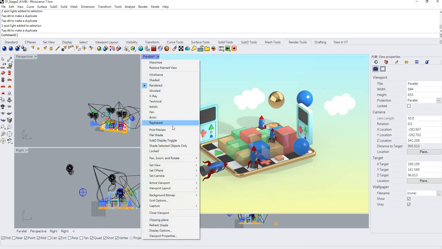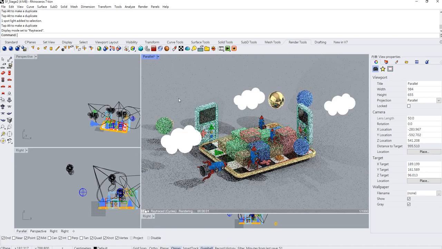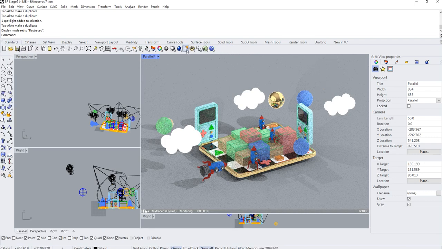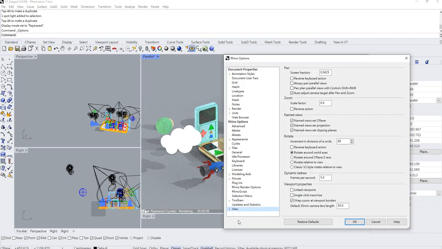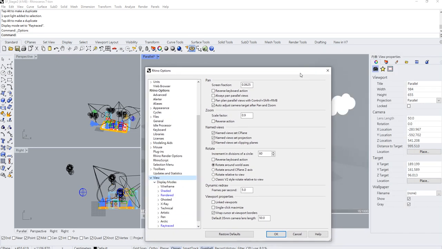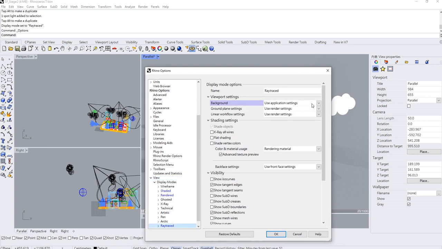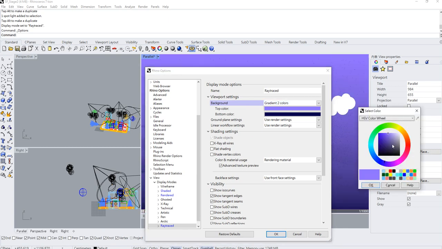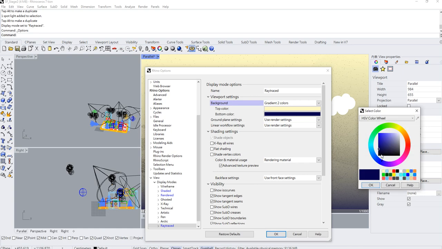Okay, let's go to the render view, ray trace mode. Alright, and also for sure right now we only see the gray color. We can do the background setting, render setting, or we can go to ray trace mode and use different kind of setting right here. So probably I will just use the same setting like what we did inside render mode.